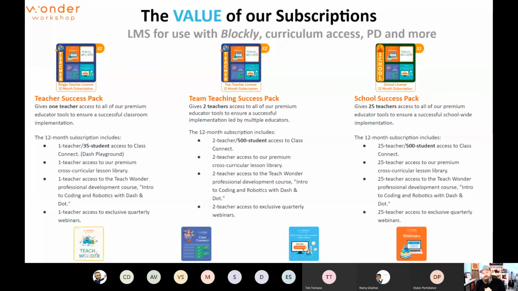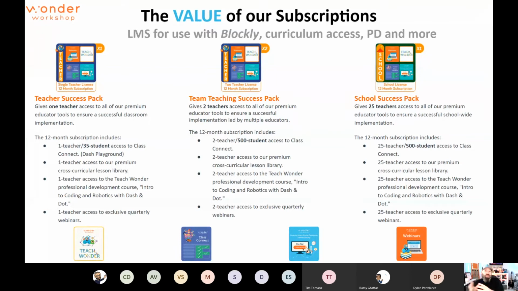One of the nice things that you can do inside of Class Connect is you can share classrooms with other teachers. If you are a computer lab specialist and you have all of the teachers inside of there building out their classrooms, you could be added as a teacher in there as well. So then they would be able to come to your class during their once a week learning, where they would be in your space continuing on with Class Connect, and then they'd go back into their classrooms, and the actual classroom teacher would have access to all that information as well.